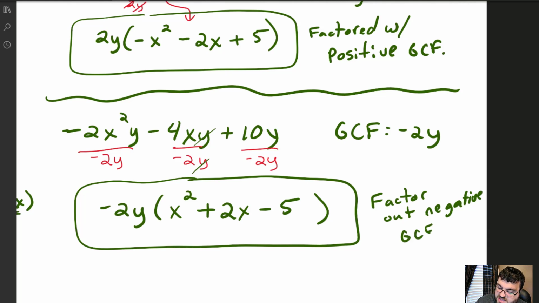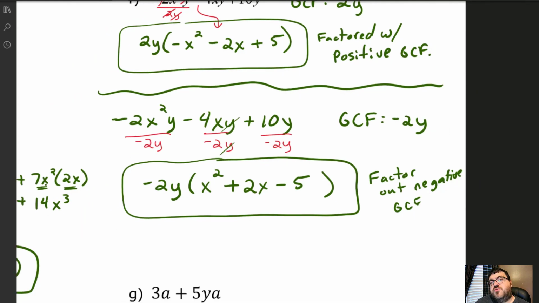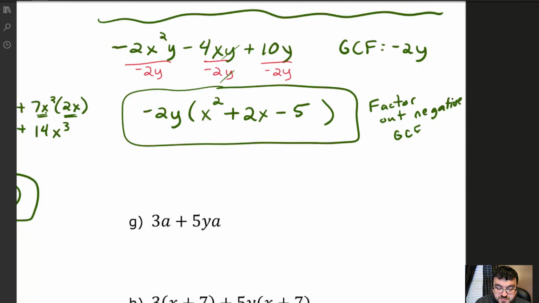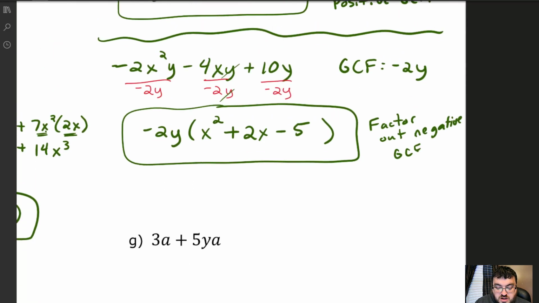And a lot of times they're not going to ask you to factor out a negative GCF. Only when the problem itself begins with a negative, generally, would you probably think to do that. A lot of times you're not going to have to worry about that so much. But this particular problem was one where they will definitely say, make sure to have your GCF be a negative. And you can actually factor a negative out of anything. So some of the ones we did a while ago, you could factor a negative out. You just have to remember to change the signs of the inside, because they're just going to have the opposite signs at that point. You want to make sure when you multiply back in, everything is like it was in the beginning. Now look at the one down here on G part.